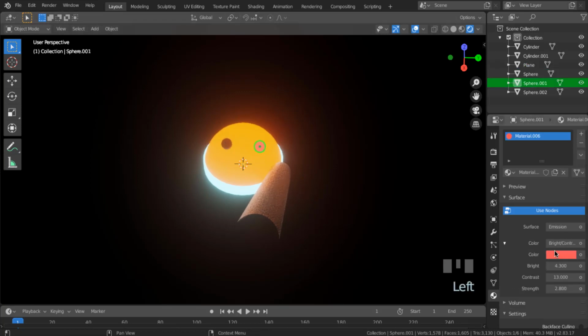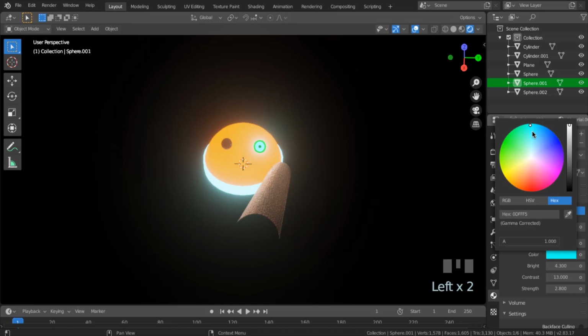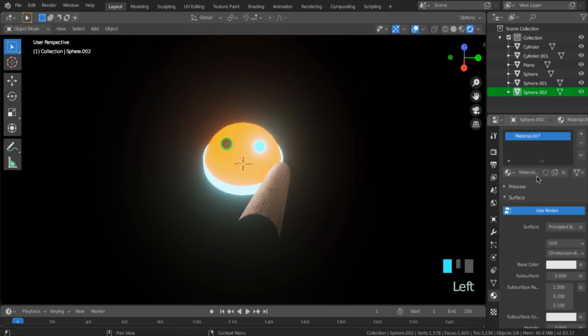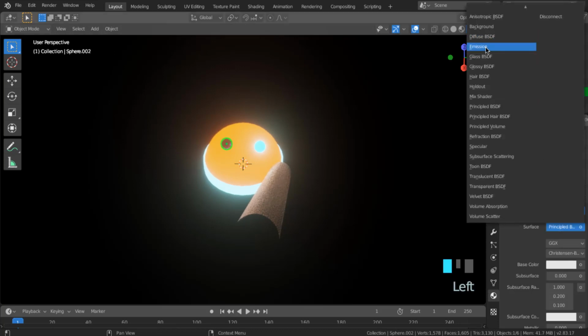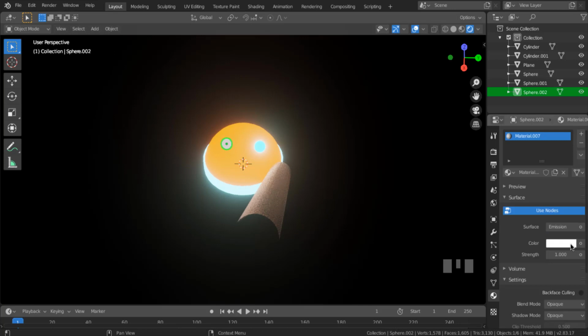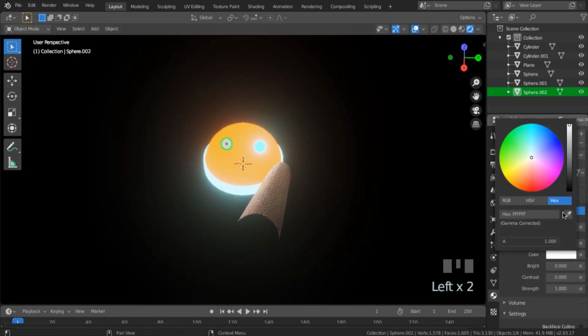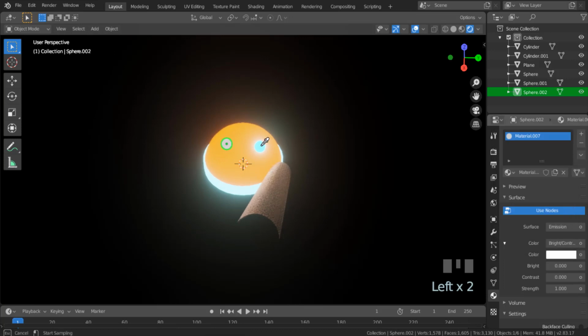So you can just choose anything, and you can add some blue color to it to make it much brighter and better. So here you have created this kind of stuff right there. Now edit this material also. Simply click on new and make sure this is an emission material, and again change this to a bright contrast. Change to a similar color. So simply use the color picker tool and just increase the strength.